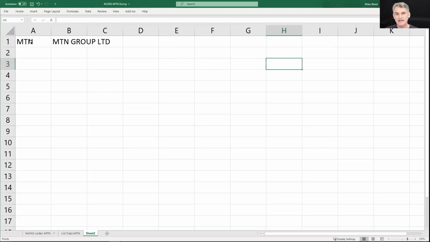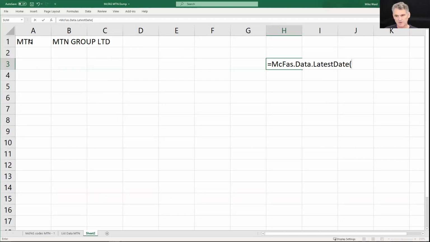Now, somewhere down here, I want data from here, and I want to pull out the latest data in the database. Every time I go in there, it must update this. If I've got new data, it must start with the latest date for MTN. So I'm going to say equals MC, and I'm going to come down here and find data latest date. Press the Tab key, and then I need to know what parameters it needs.